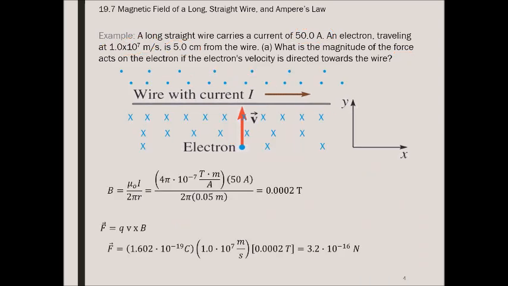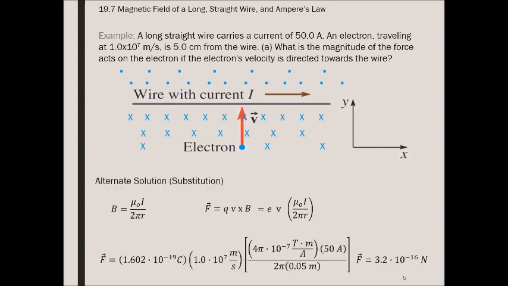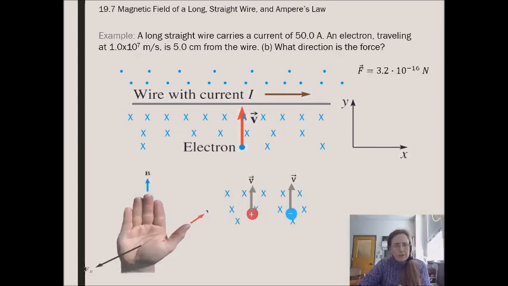And here are those values nicely written out, so we can either do it this way, or we can substitute in the B into the equation and go from there. So we get the same answer either way. Now we're going to use our right-hand rule again to figure out what direction. So take a minute, and this is what the lesson asks you to do, is figure out what direction the electron's going to go. But you're going to need your right hand again to figure that out.